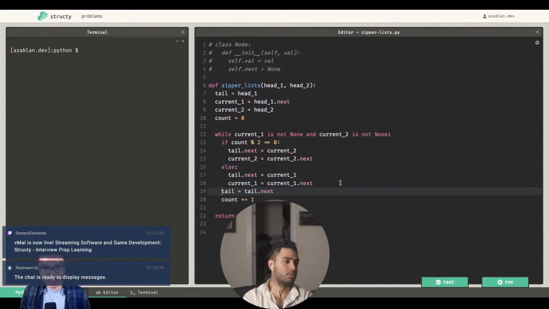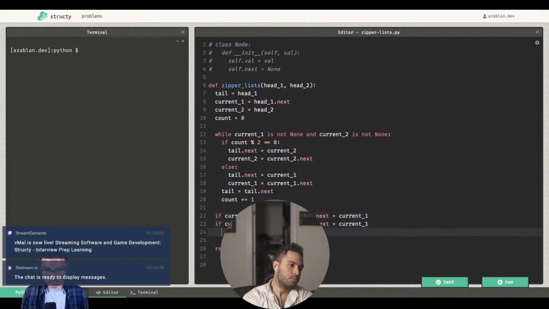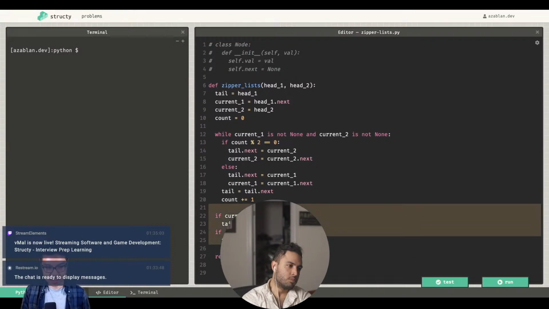One thing we do have to be concerned with, like we said in the approach, is what if one of your lists ends early, right? If you finish one of your lists, then you just tack on the elements of the other list. So as soon as one of my current pointers is None, I would exit this while loop. I need to check for any leftovers, so I'll check over here. If current 1 is not None, that means there are some leftovers on current 1. Just take my tail's next and make that point to those remaining elements. And I should new line this. That'll be the same thing for current 2. So if there is some remaining stuff in current 1, then just stack it on at the tail. Likewise for current 2. And this, of course, is outside of the while loop, just some finishing code.